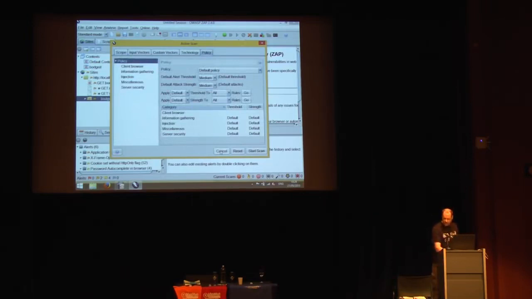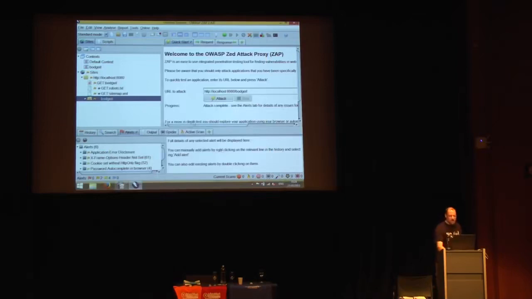And the last thing on this side I want to mention is a new mode. So for those of you who haven't used modes before, we have different modes, different ways that ZAP works. We have the safe mode. Safe mode's boring. Doesn't allow you to do anything nasty. That can actually be very good. So if you've got a production website and you want to see what's going on, you want to intercept things, and you just want to make sure you really don't mess things up, then use safe mode. You won't be able to do anything bad, but you can still see what's going on. So that's very useful for that.